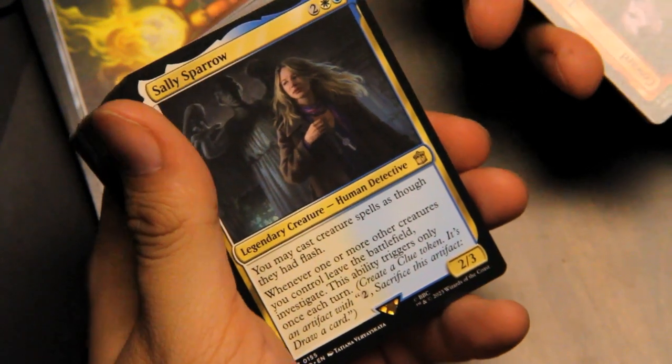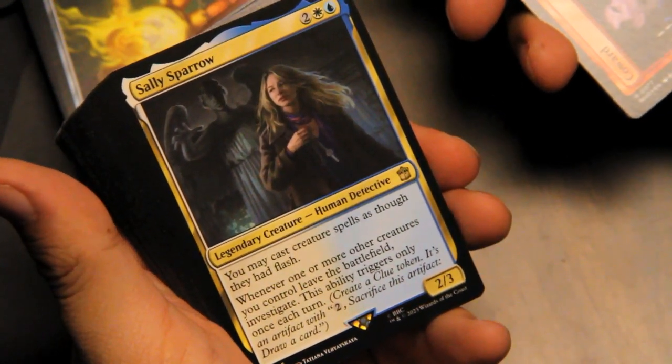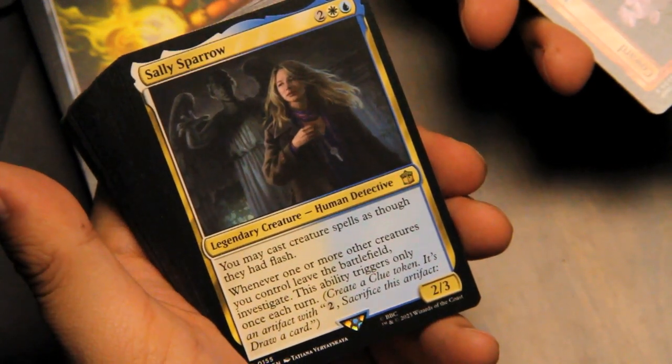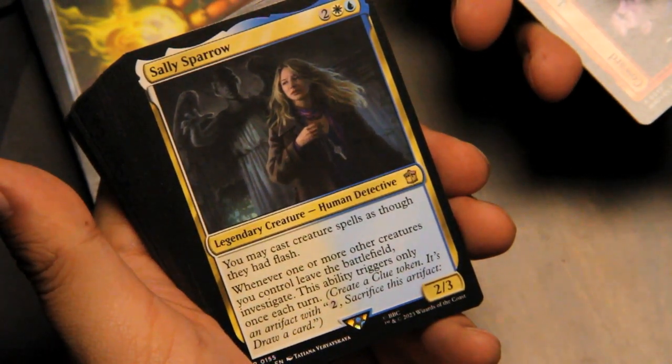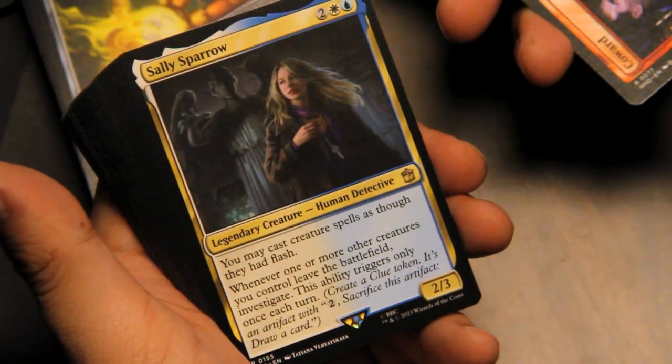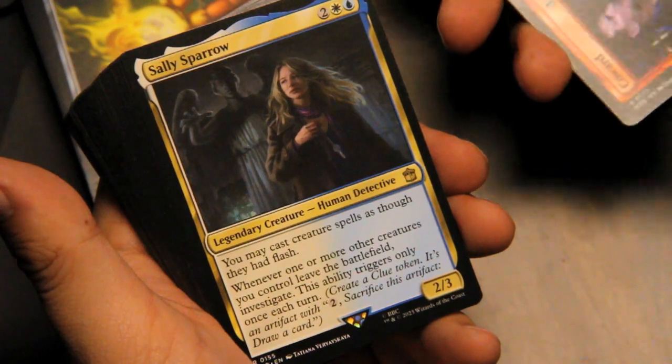Sally Sparrow. You may cast creature spells as though they had flash, so as instants, I believe. Whenever one or more other creatures you control leave the battlefield, investigate. This ability triggers only once each turn. Create a clue token. It's an artifact with pay 2. Sacrifice this artifact and draw a card.